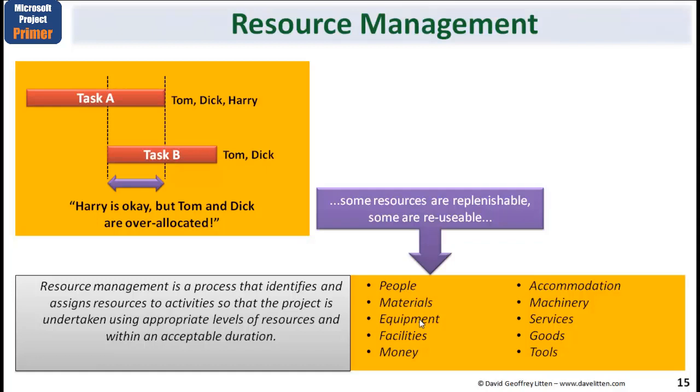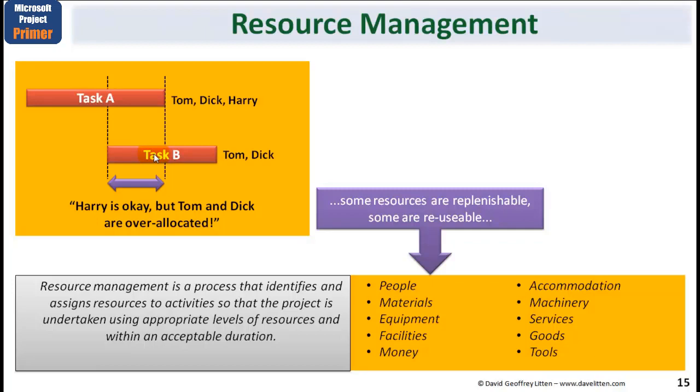Equipment is used and then put back into the equipment storage, wherever that might be, when they're finished. Using facilities like meeting rooms or presentation suites or training rooms as an example. Money is a resource. Accommodation, perhaps for staff that are working away off-site when carrying out some activities. Use of certain machinery, provision of services, the procurement of goods and the use of tools. All of these are examples of resources that need to be applied. If a training facility is being used on task A, it can't be used on task B at the same time. So whether it's human or non-human, we need to consider resource management.